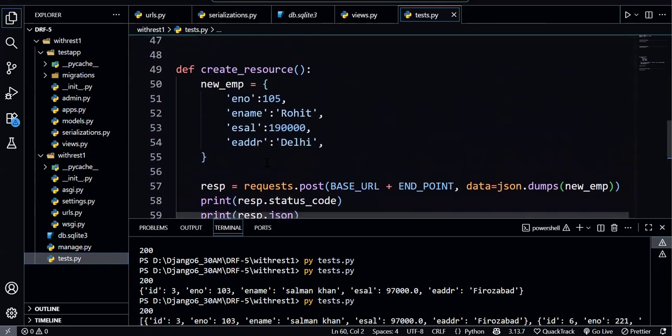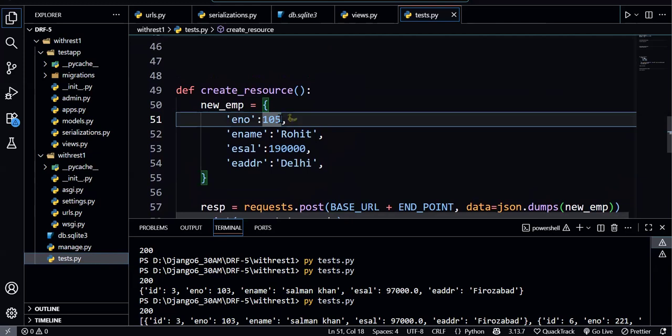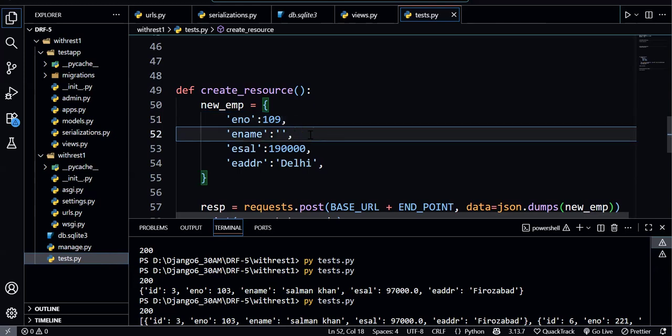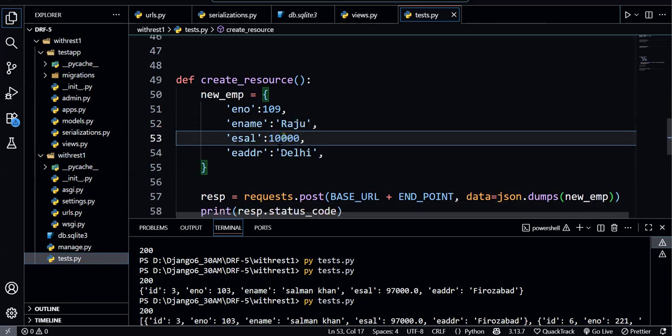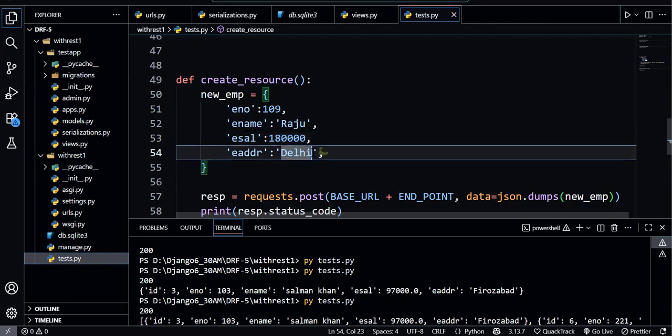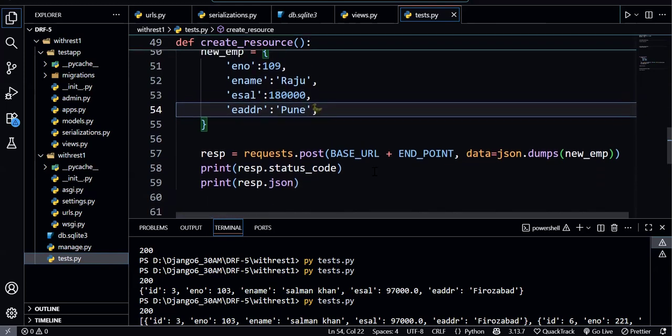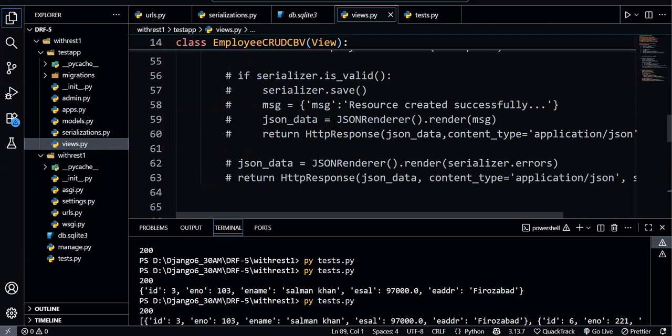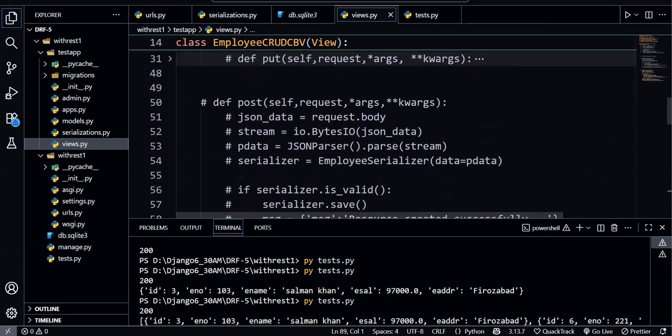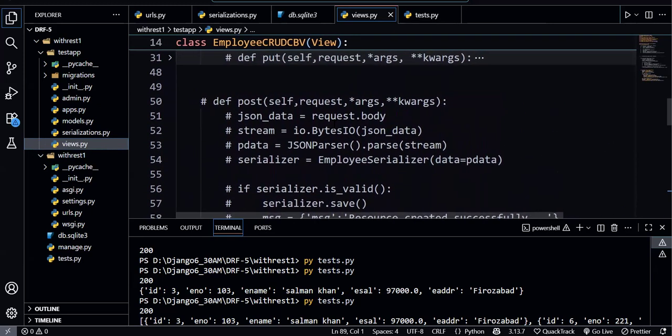Here let me give some number like 109, and the name, let's suppose Raju. Salary is 18,000. Location is Pune, right? And in the views.py file, we have to uncomment this method.